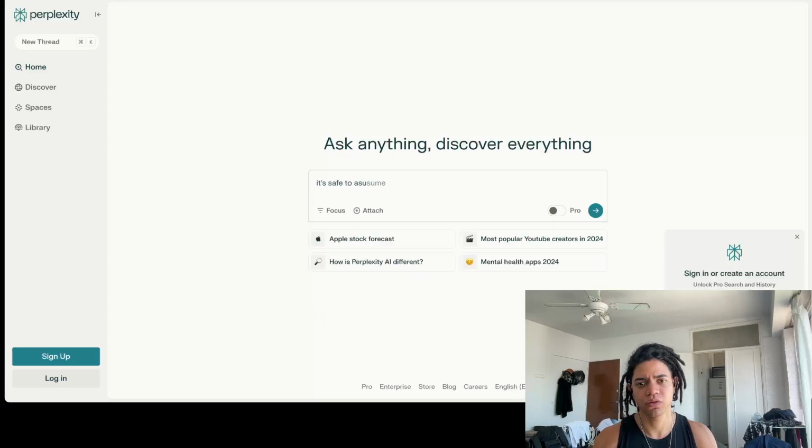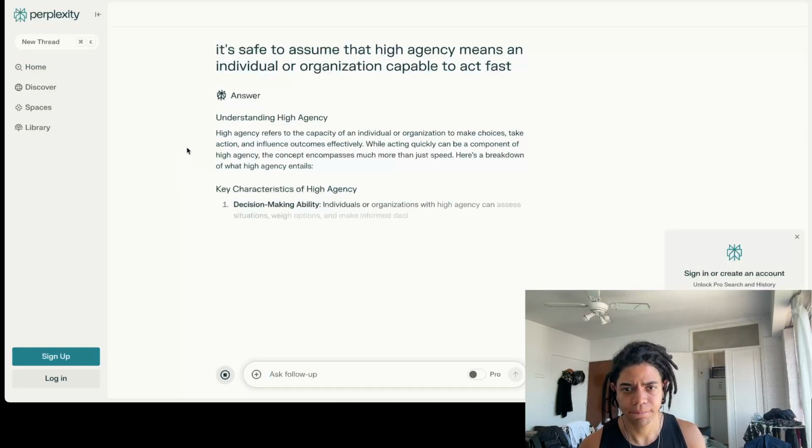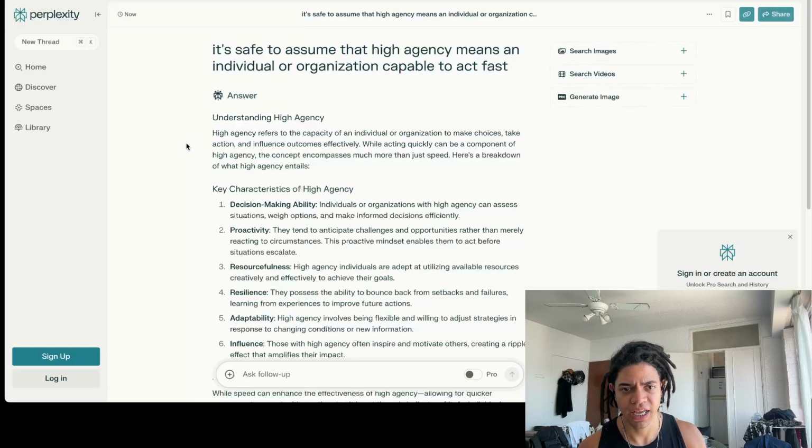It is safe to assume that high agency means an individual or organization capable to act fast, to make choices, take actions and influence outcomes effectively.